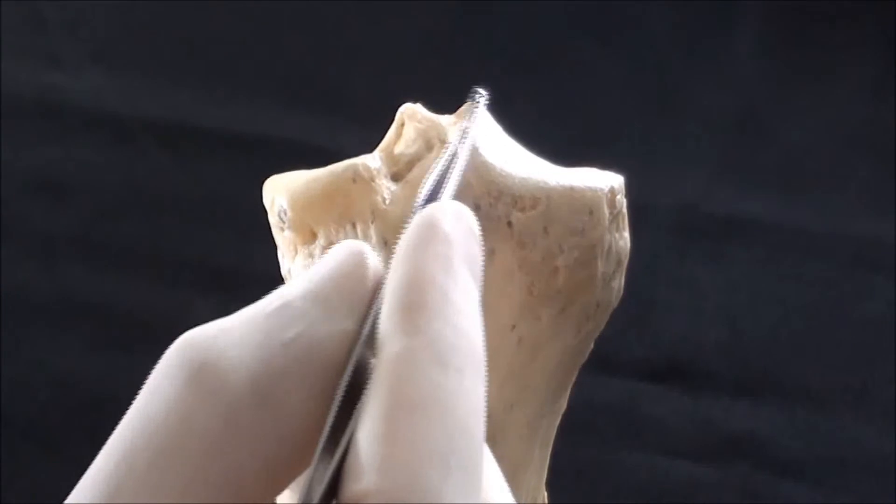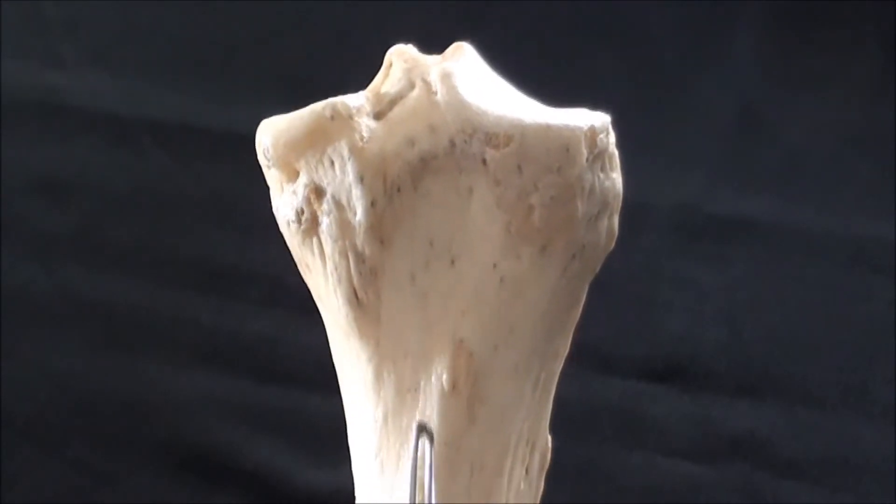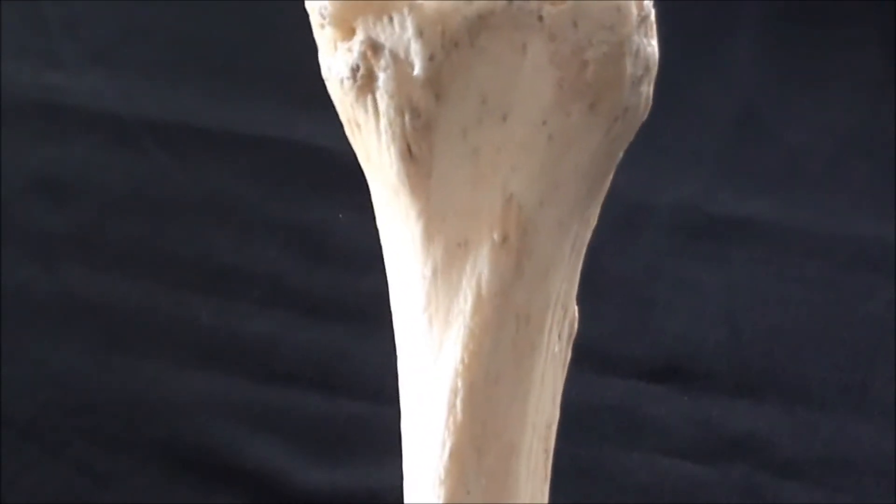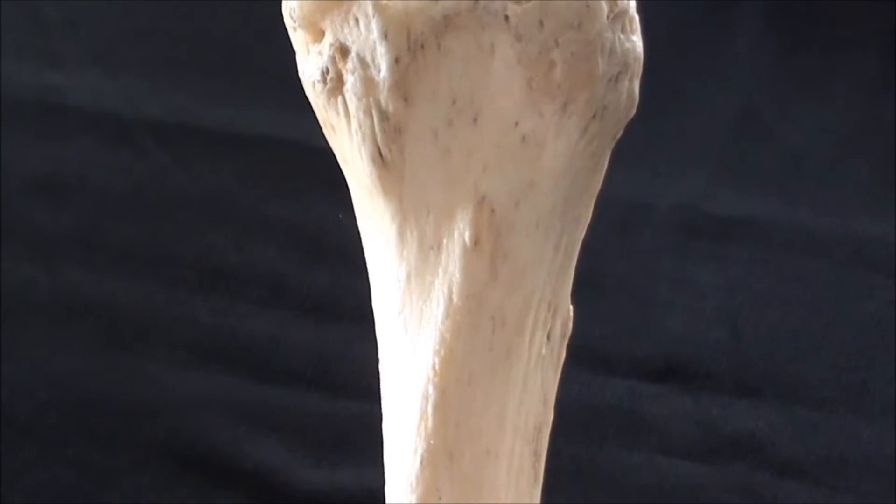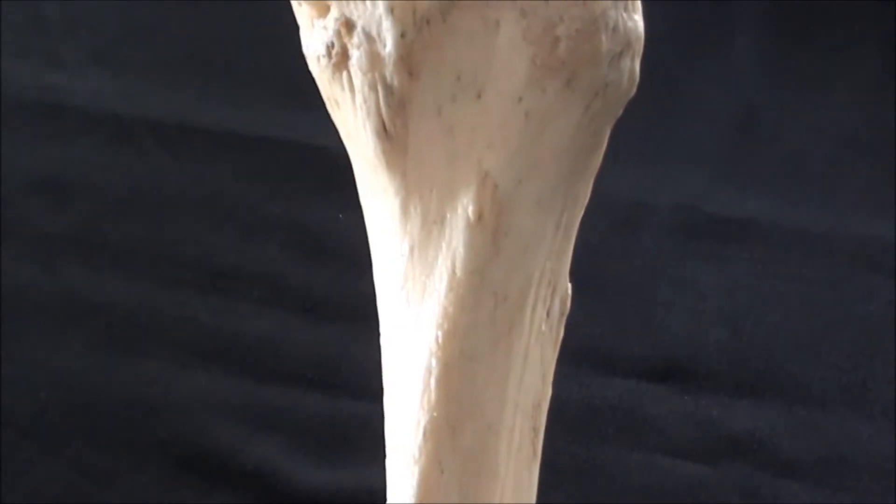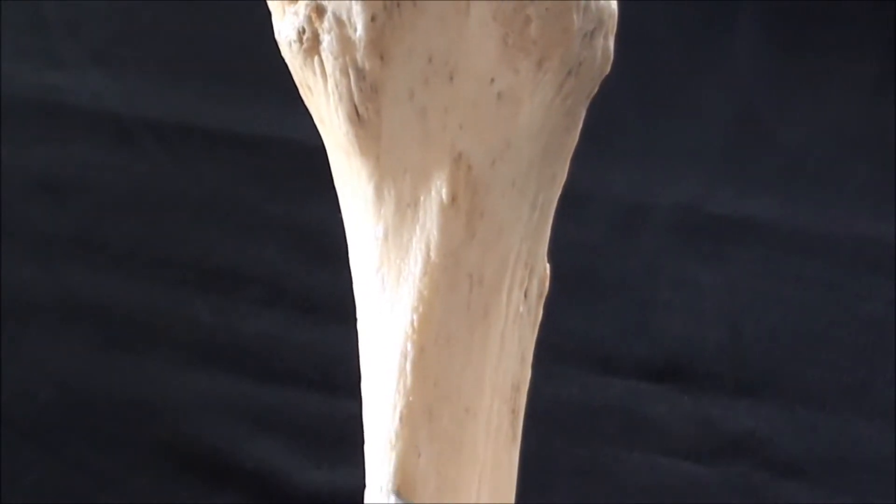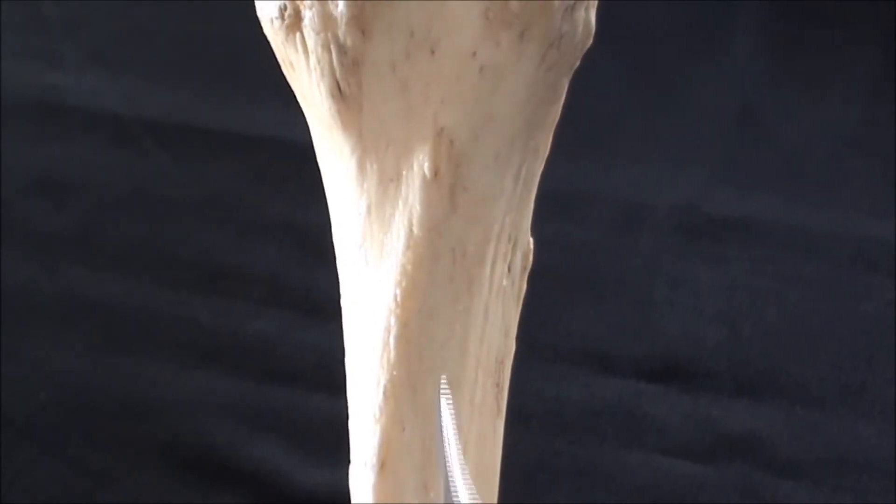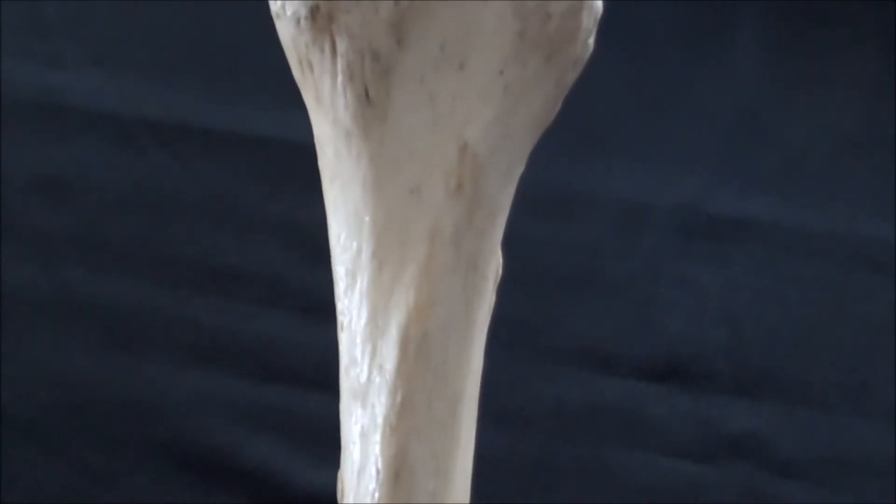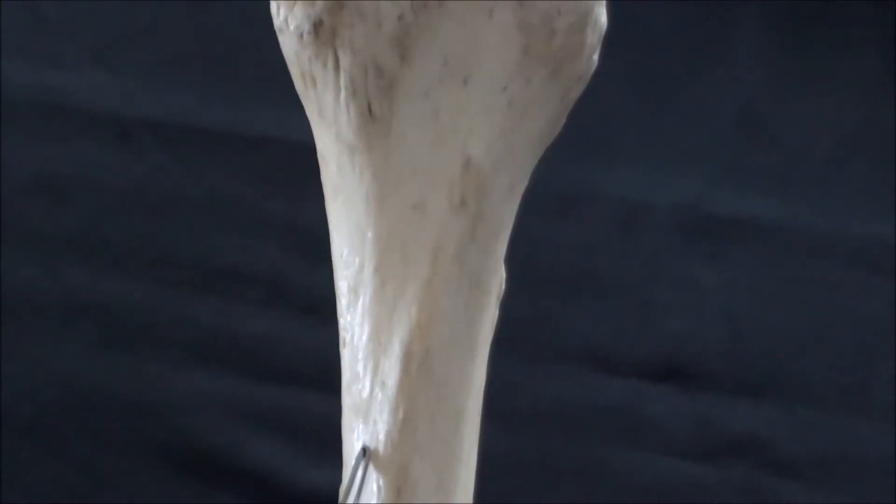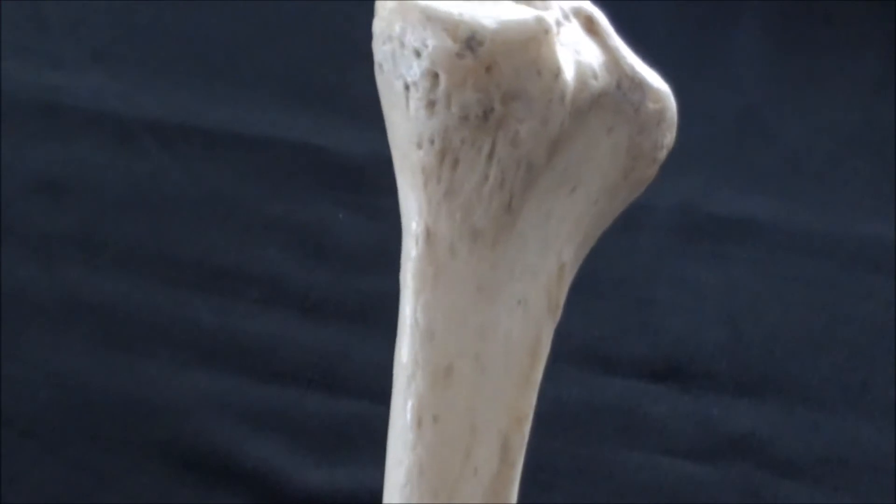More on the posterior aspect of the bone now, we can see again the intercondylar eminence, the posterior intercondylar area, and also on the proximal part of the bone there is an obliquely running landmark which appears to be quite massive and quite elevated. This landmark is known under two different names. In certain sources it is called the soleal line due to the attachment of the soleus muscle immediately next to it, but also in some books it is called by a different name, being called the popliteal line, as the popliteus muscle will also attach next to this landmark, however just superior to it.